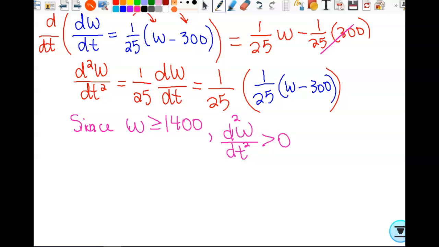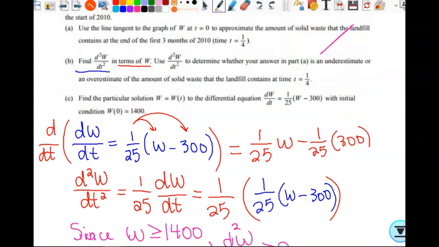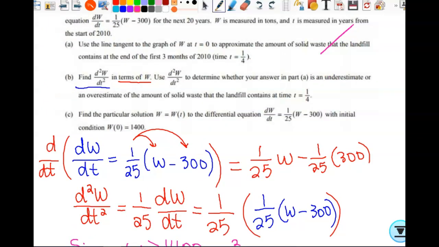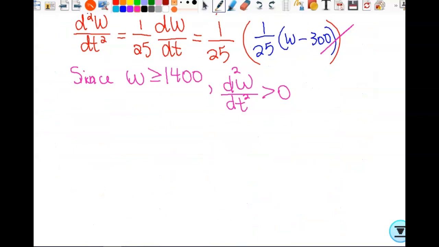And guys, when we talk about concavity, and we're trying to answer this question about a tangent line approximation being under or over, we've got to speak about the concavity on an interval, starting at the point, the center of approximation. So we built our tangent line at time 0, and then we used it to approximate a value at t equals 1/4. So I want to speak to the concavity on that interval, for time between 0 and 1/4.